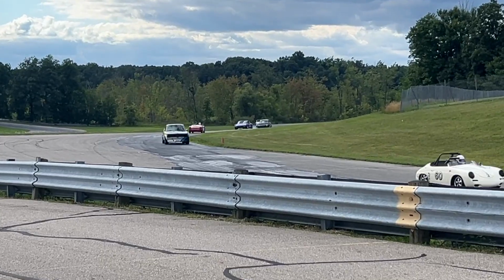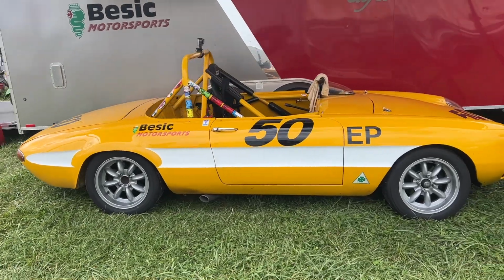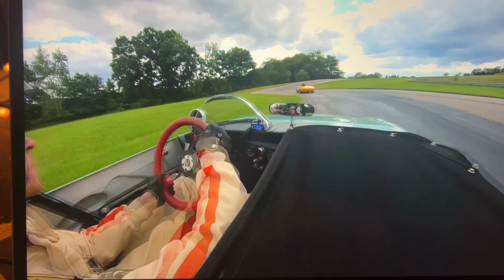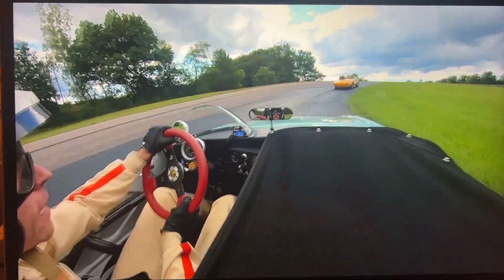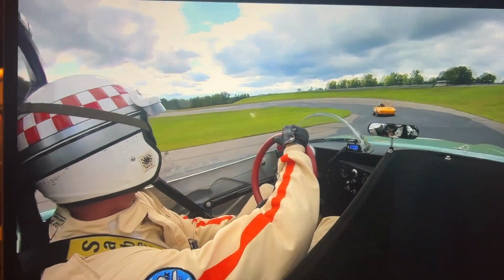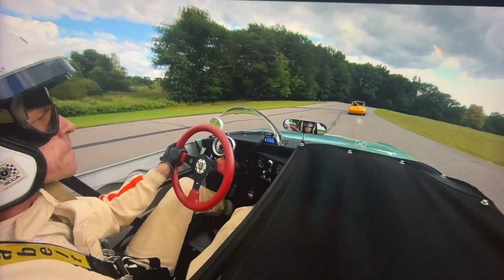So remember, the guy in the yellow Alpha has been driving that car for a few decades and he is an awesome driver. So you guys are gonna hopefully find it interesting with the racecraft and me having to learn the car instantaneously and then see where I can exploit where the Lotus is good, being light and nimble and hucking it around, but also where I can be patient, getting into the corner and trying to be methodical, getting from 3rd to 2nd and then getting maybe a later apex where I can get on the throttle earlier and truck on by some people. So guys, enjoy the video.